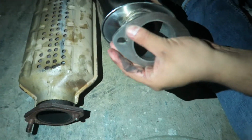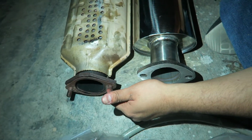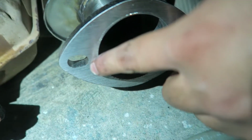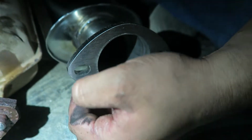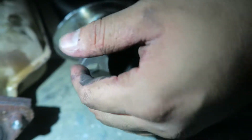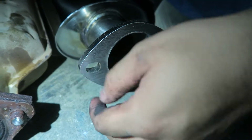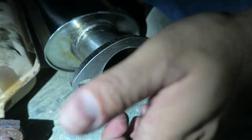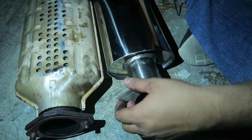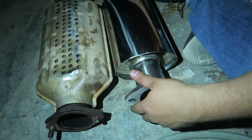Now Enjuku did supply bolts and gaskets, so these have studs that are on there, and this has a hole, so we'll be putting bolts here. And what I'm gonna do is put a little bit of anti-seize on the bolts so they don't seize up and stay in there forever. Enjuku also supplied gaskets as well. We'll get those later once we mock up the exhaust. So now I'm gonna take off the rest of the exhaust off camera, and we'll be back.